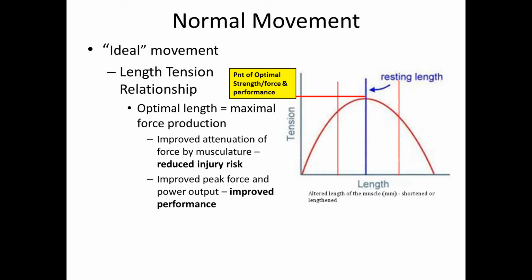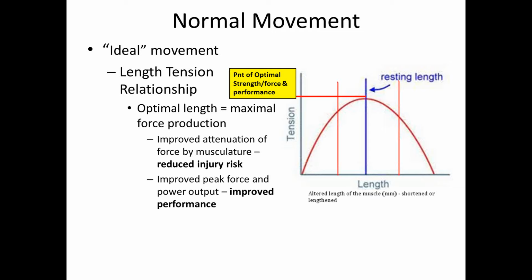When we think about movement and we think about the impact that that has on strength, when we think about the impact that it has on performance, we first have to think about length-tension relationships. And obviously we all know the length-tension relationship curve. We also know that it's based on a bell curve, and we know that if you have a millimeter of change to one side or to the other, there's a dramatic drop in the strength that is produced. That can result in a decrease in force attenuation, resulting in injuries, as well as a decrease in force production, which can result in decreased athletic performance.